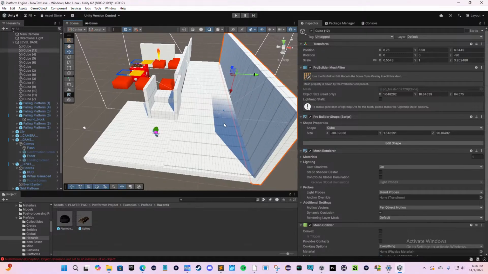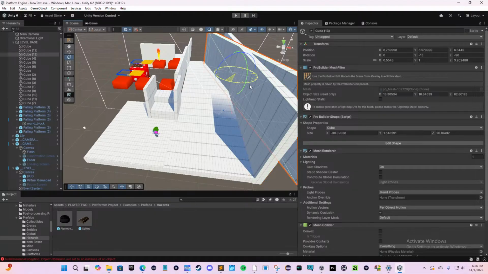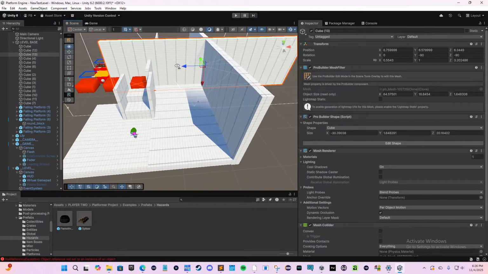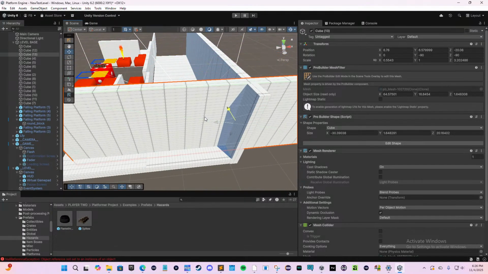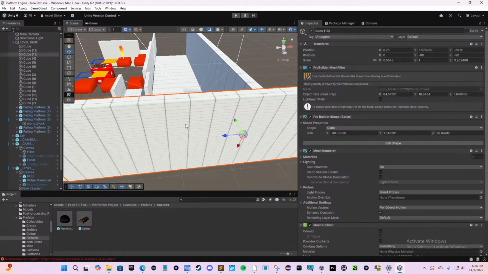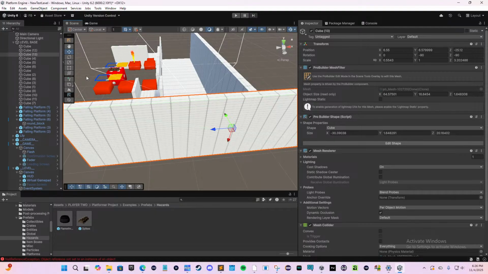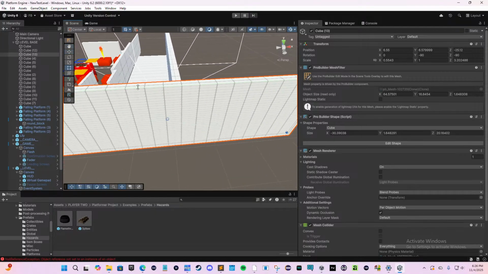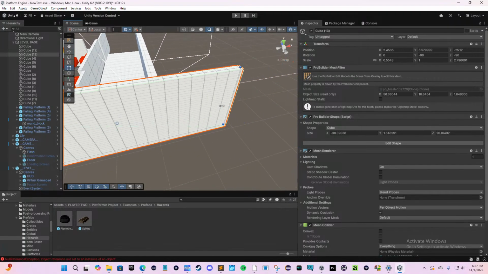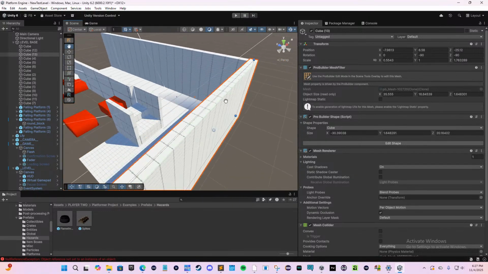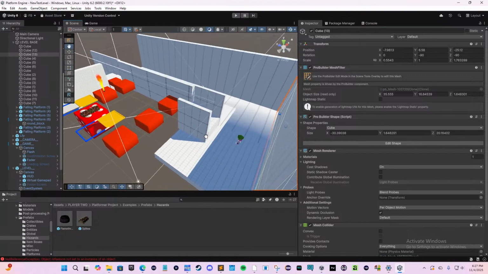And I'm going to copy this. I'm gonna rotate it to the other side, like this. I'm gonna rotate it like these. And then I'm going to move it to where this back side is. Okay. I'm gonna rectangle this so it fits over here. And then like that. Awesome.